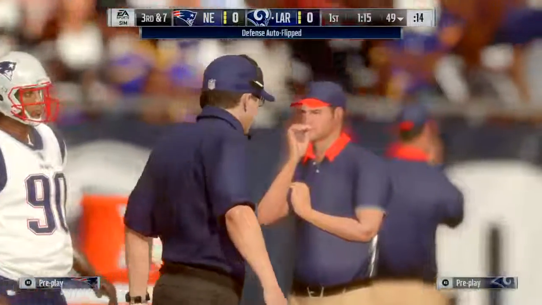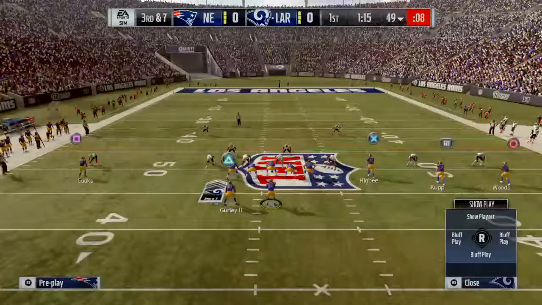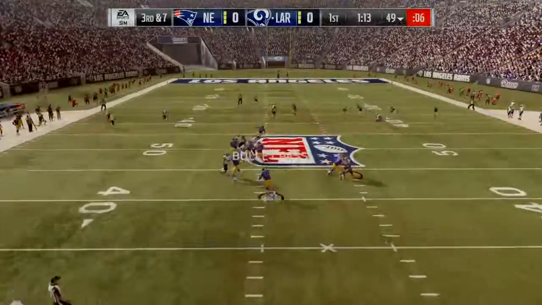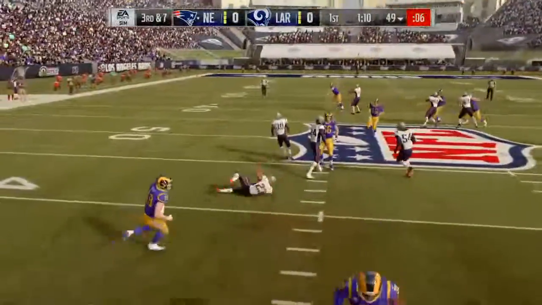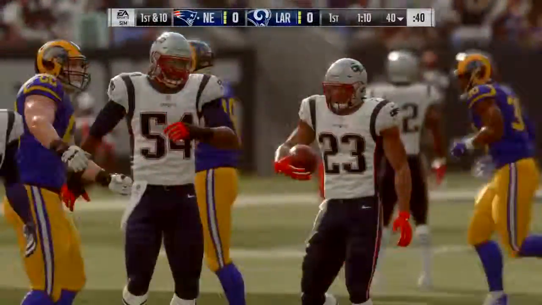They head to the line facing a 3rd and 7 following the incompletion on 2nd down. A shotgun snap for Goff. He rifles one that's intercepted. Picked off by Patrick Chung. And they are going to set up shop at the 40-yard line.